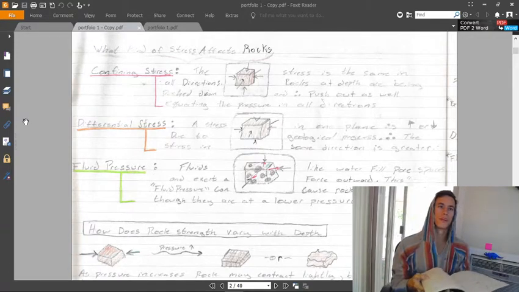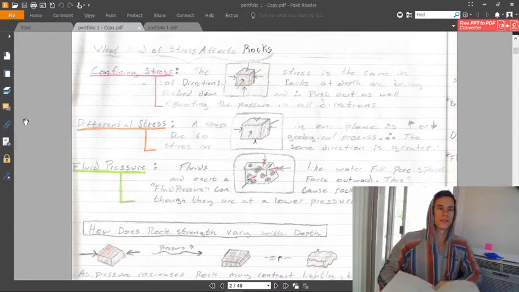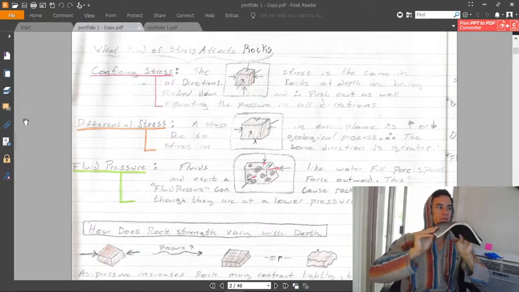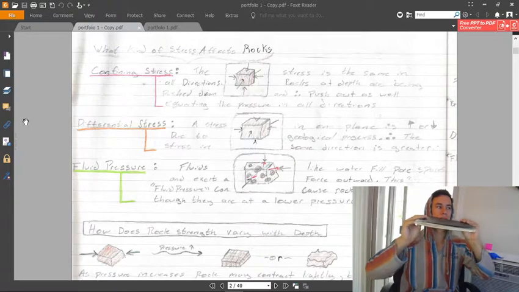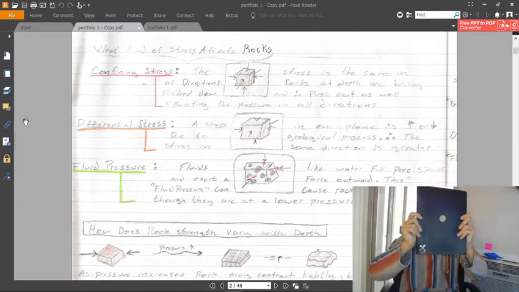Well, I'm an idiot. The geological processes, therefore the stress in some directions is greater. Basically it's like I'm pushing harder on the sides of my notebook and the top of my notebook doesn't have as much stress, so it shifts.